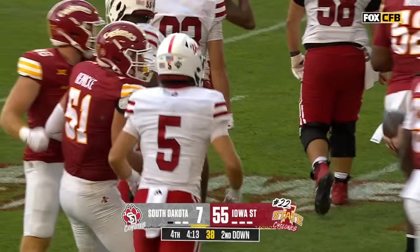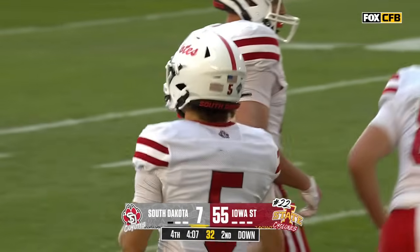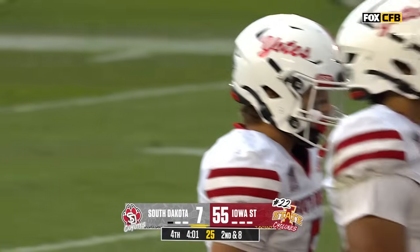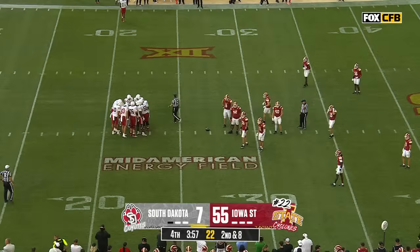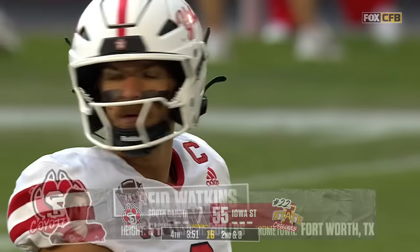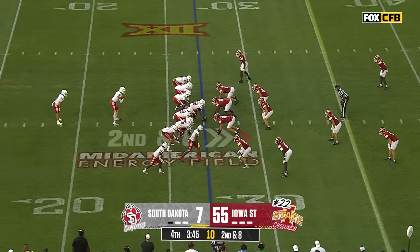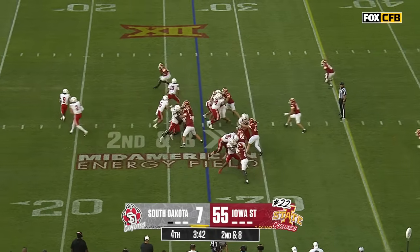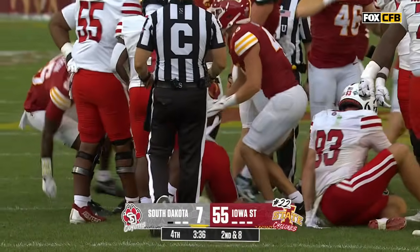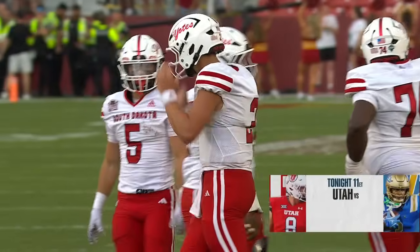You know, this is the time of year, if you're looking for upsets in college football, they generally happen opening week, second game maybe. And that's the crazy thing about college football. It's the thing we like so much about this sport, is because there are no primers. There's no preseason in college football. Yep, you got to just hit the ground running. And the advantage of Iowa State to have played that game last week, oh my goodness. Indubitably. Yep. Reed Watkins now, the freshman, is in the game. And Reed is spun down at the 29-yard line.